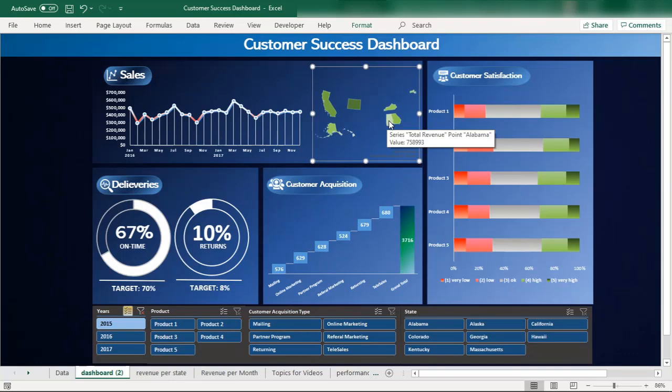in Microsoft Excel using your data? Such a map chart will create a really good impression on your client or customer or wherever you are working, and it will give you a visual representation of what is happening where and how much revenue is coming from each of the states, visually represented on the map with different colors and color schemes.